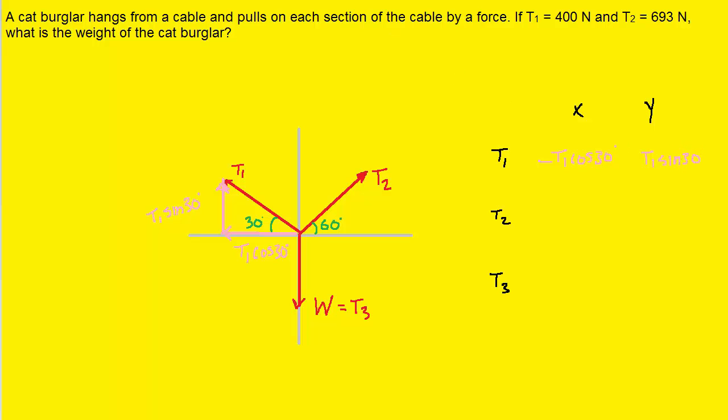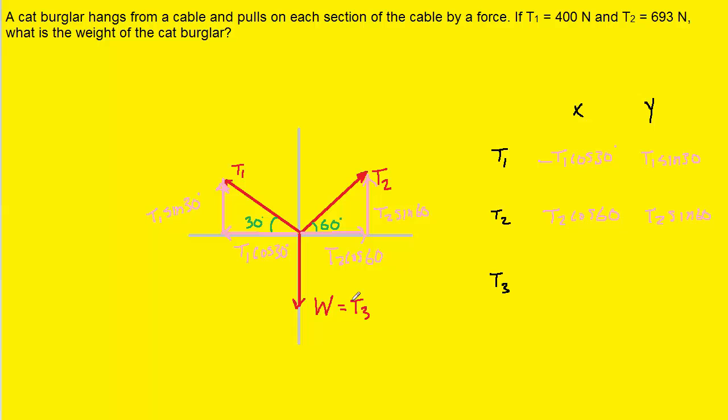T1 sine 30 is pointing straight up in the positive Y direction, so that will stay positive, T1 sine of 30. We can next move on to T2, whose X component points to the right, and whose Y component points straight up. And once again, the X component is adjacent to this 60-degree angle, so we're going to be using the cosine. So that's going to end up being T2 times the cosine of 60. The Y component is opposite to the 60-degree angle, so that will be T2 times the sine of 60. They're going to be both positive because the X points in the positive X direction and the Y points upward in the positive Y direction. So we'll end up here with T2 cos 60 and then T2 sine of 60.